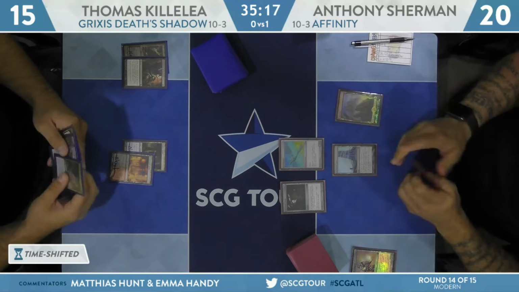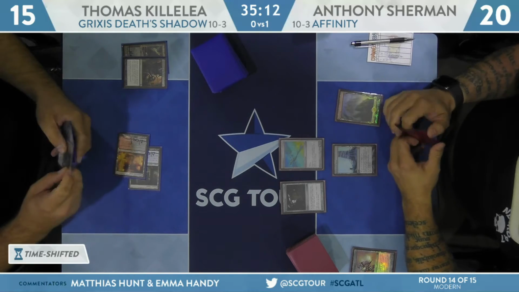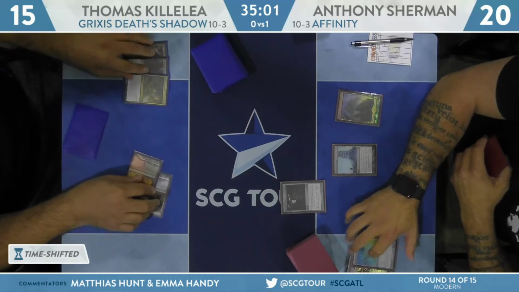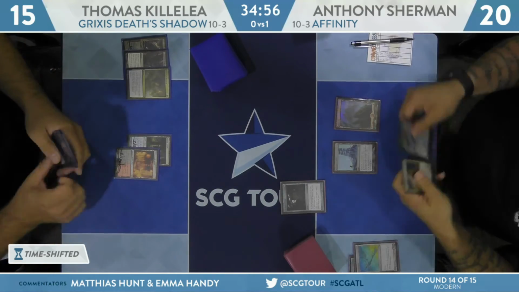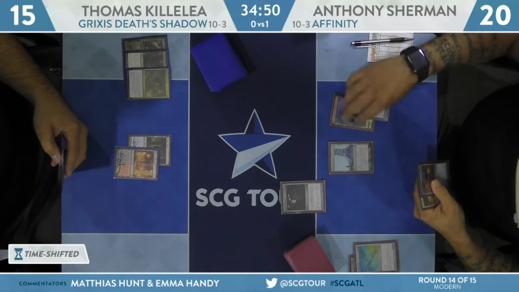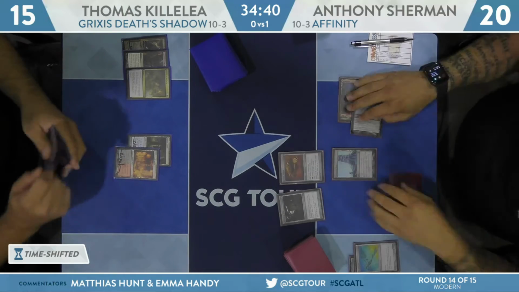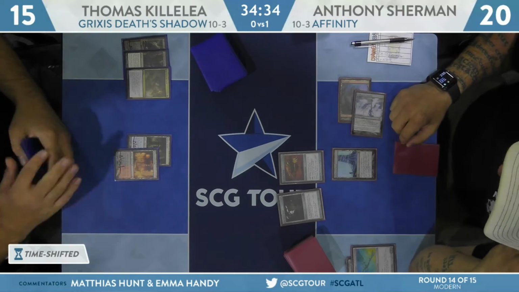Yeah, does Anthony go for All That Glitters in the face of all of this? I don't know about that. Yeah, there is a Fatal Push here. And Drown in the Loch will take care of Ornithopter. That will usually kill an Ornithopter, as long as they have 0 cards in their graveyard. Ish. Here's Cranial Plating. That's actually an excellent draw for Anthony.